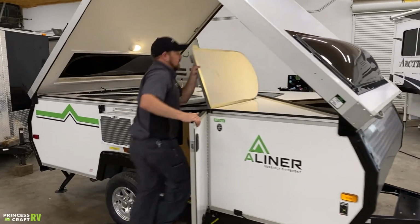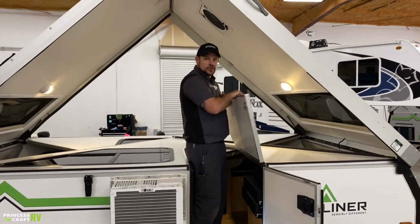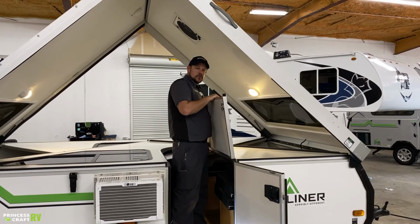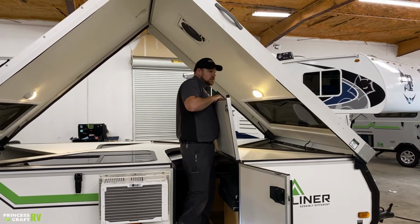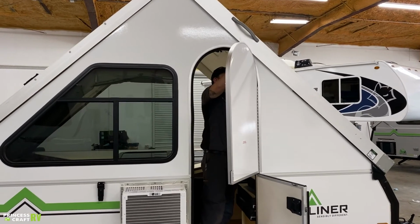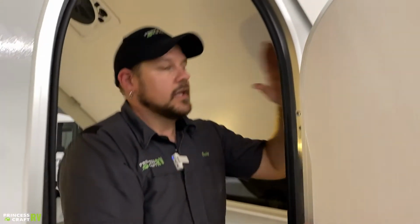All right, now to stand our side panel up here, again, grab your door so you can control where it goes. Put your other hand just inside the door frame. Now just remember, anytime you're doing this, these can be pinch points, so don't smash your fingers. And we're just going to lift. Again, remember we've got to control that door so we don't run into the roof panel. And go ahead and get that first latch taken right inside the door there.